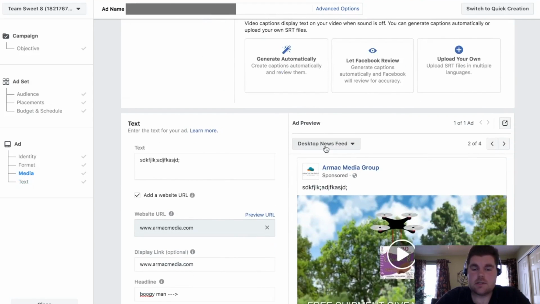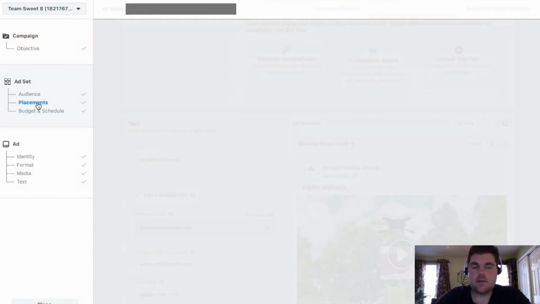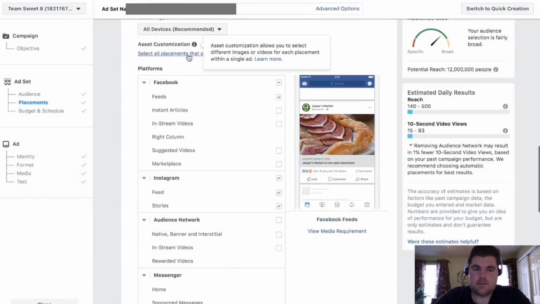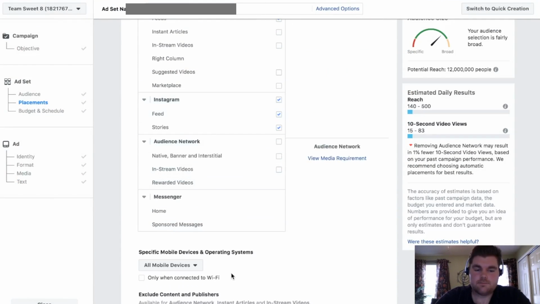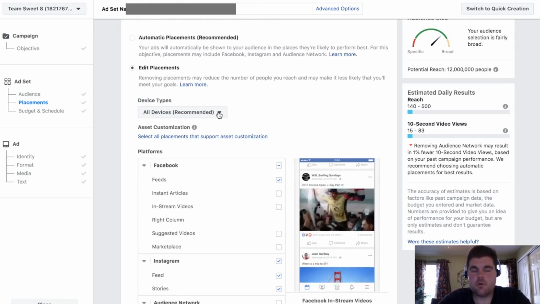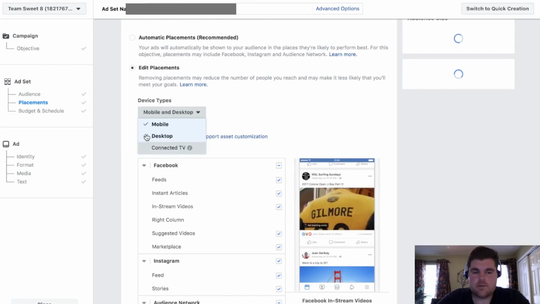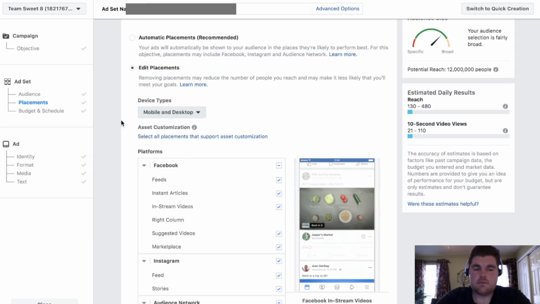As you can see, this is Instagram and mobile desktop, or any other placements that you want. Placements meaning these right here for platforms: Audience Network, Messenger, all these ones. Oh yeah, and if you were wondering about when I said only desktop, you can do this right here. You can even take off connected TVs. It's kind of cool with connected TVs because people actually watching on TV can see your stuff. So it's literally a TV commercial, but through Facebook.